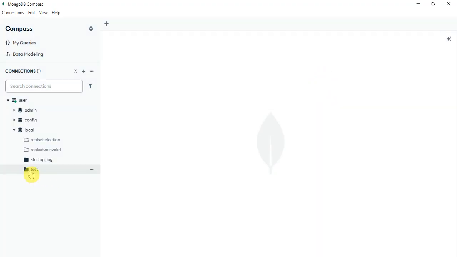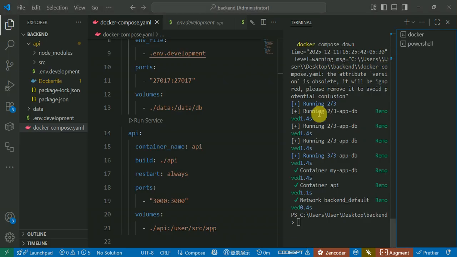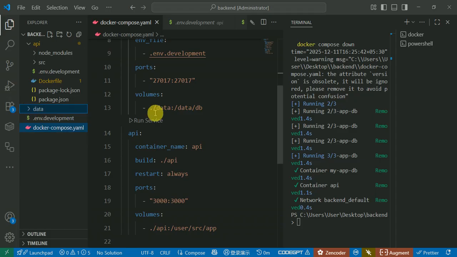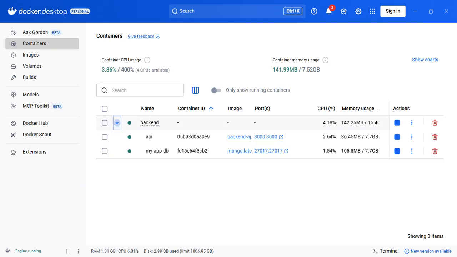I created a collection called test, tried to restart it, and after restarting I was still able to find the test collection. The volume is called data.db. You can see here a data folder is created, and this is mapped to the data.db in our container.